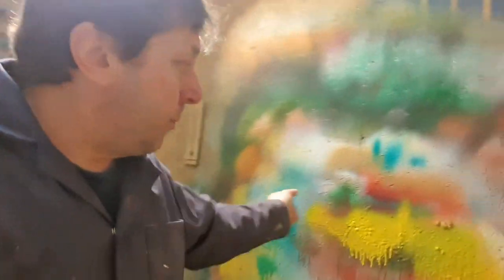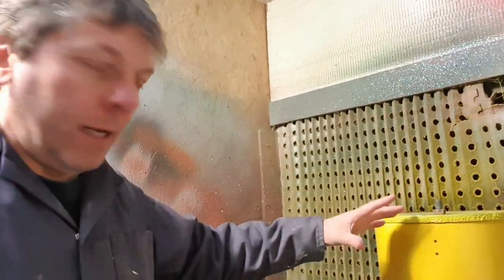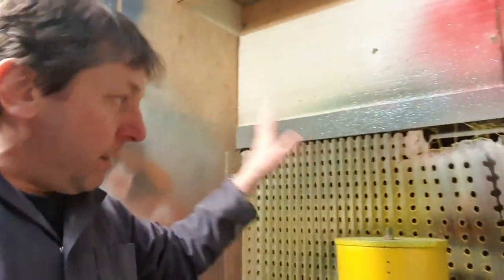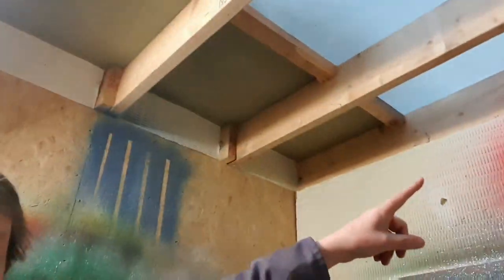I stand here and spray against the wall — looks mad, but it just blows the color through, makes sure there's no dirt. This is why I can leave product in the spray booth, such as my racks for hanging drums and my little mixing area. In a car spray booth, the whole place is completely clear and everything is done outside. Here I do it all inside, and I can get away with it because none of my product is on the floor, so no dust comes up, and the product is only ever sprayed in one place.